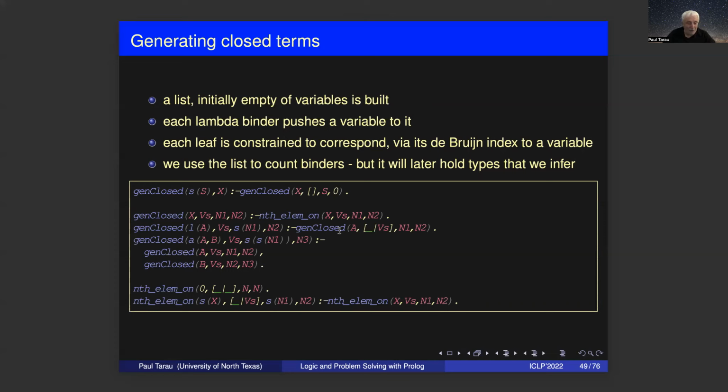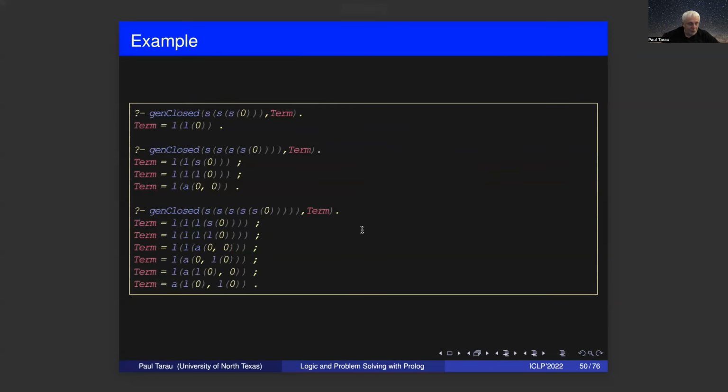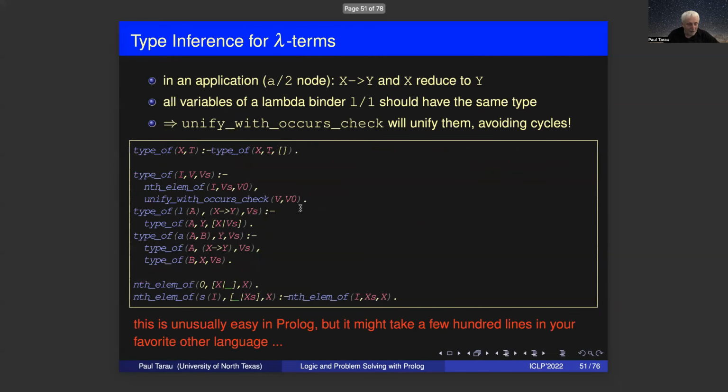Okay, those are closed terms. And for that, you just make sure that you have a list of variables above each of the leaves, and that they are consumed by the variables when you hit one of the leaves. With that, you generate all the closed lambda terms with this constraint. And they are fewer, of course, than the arbitrary ones or the open ones.